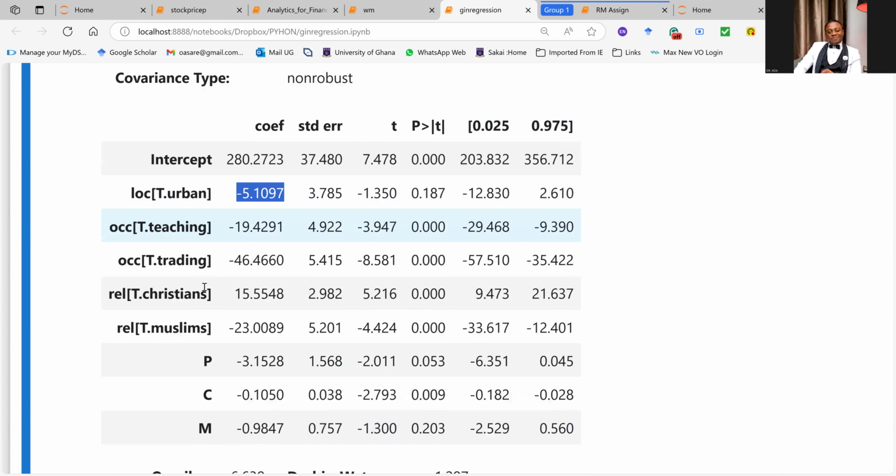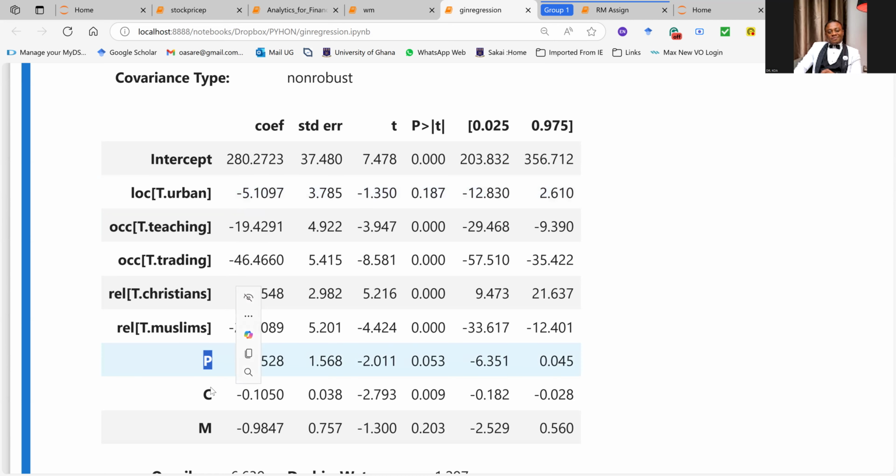So that's it. Now, the most important thing I'm interested in are these. It gives you the location, and then it tells you whether it is urban or rural. It tells you the levels. So you get the actual thing together with the levels. And that is a key. That's an important thing that I wanted to know. Of course, the numerical variables are down here: price, complement price, and then income.